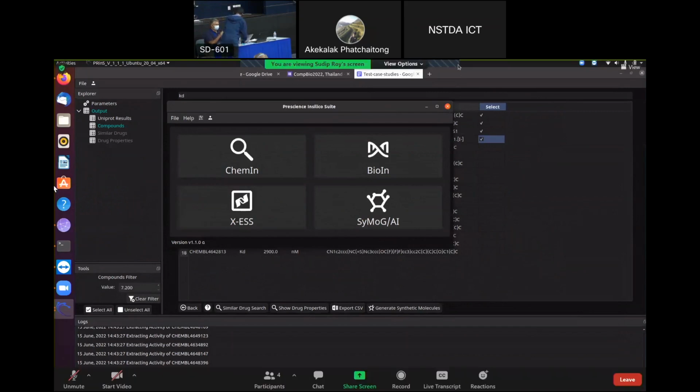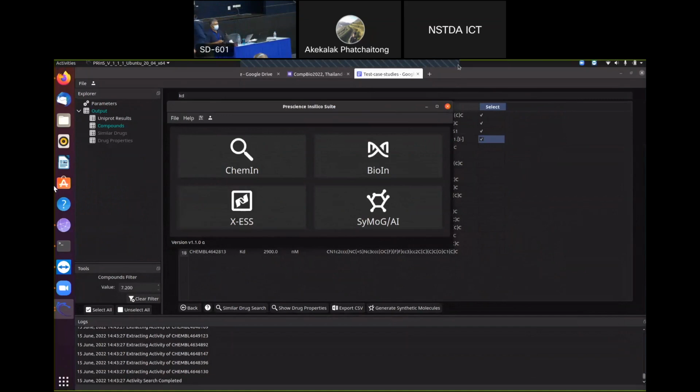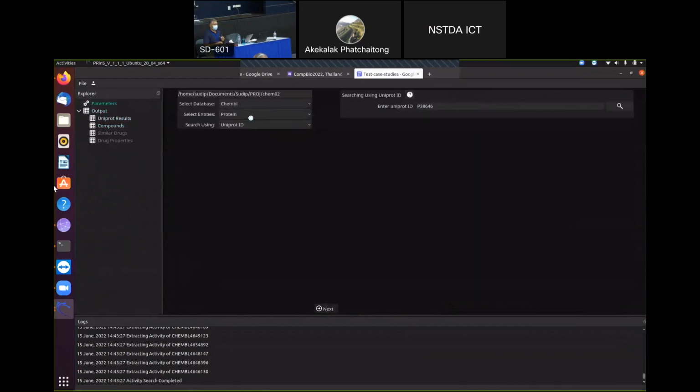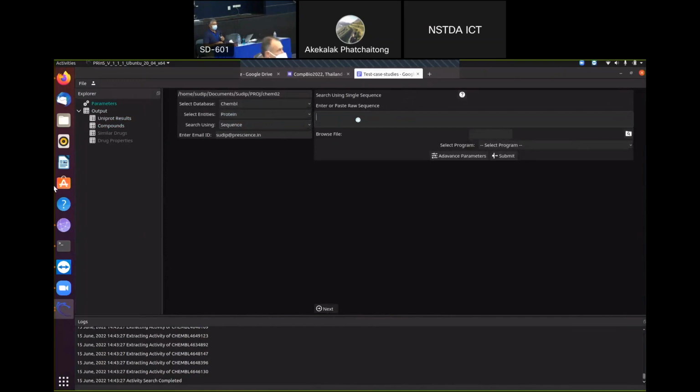Can you hear me? Yeah, now it is better. So the K-mean, as I was telling you, you can also do from, if you go back, see, if you don't have a UniProt ID, you can go for sequence. Here you can just paste the sequence, and then you can run BLAST or FASTA. Running BLAST and FASTA, it will look for similar proteins. I think we have a cutoff of 0.8 or something, and those associated compounds will be dumped to you.